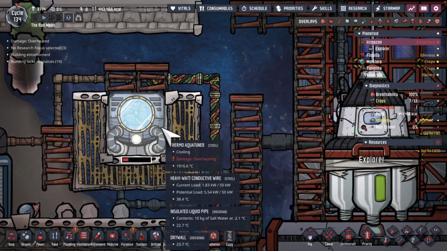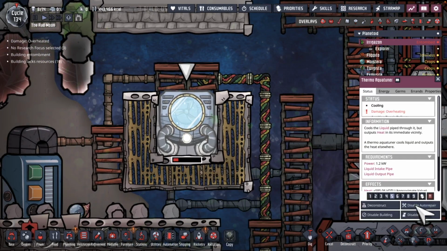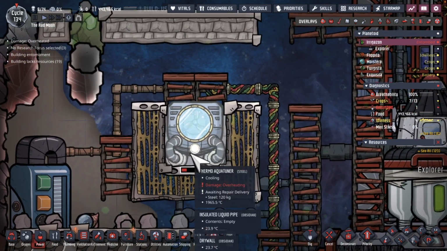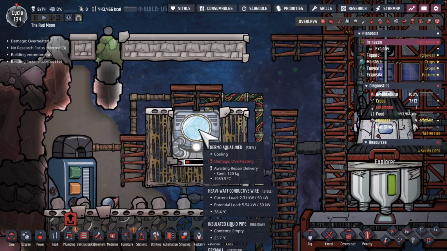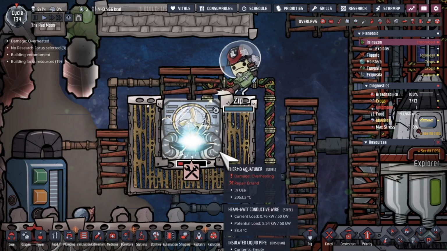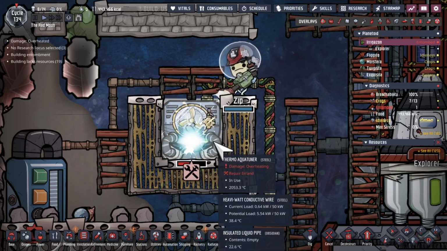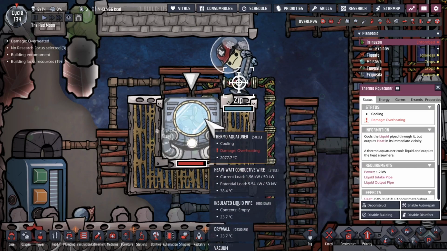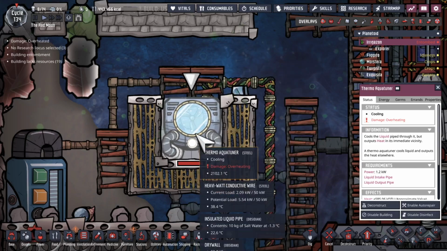So noticing the red bar is getting really low. We're close to the temperature it needs to melt, but we're not there. I'm going to enable auto repair. So some of the dupes will throw a little bit of steel at it to bring it back up. And then hopefully that's going to be enough so that this thing will melt. A little bit of repair going on, just to make sure that this thing does not completely break. Some repair was done. I'm pretty certain this thing will melt before the red bar gets all the way down to the bottom again.